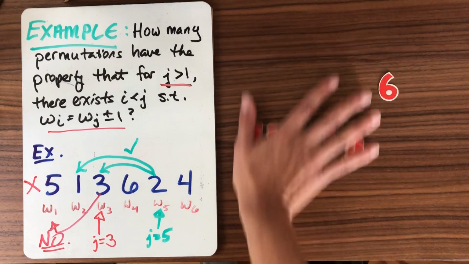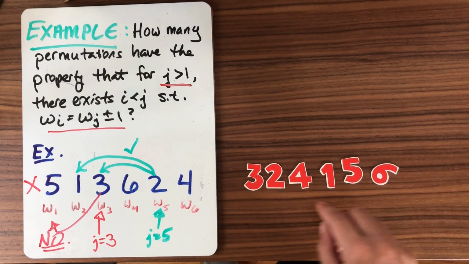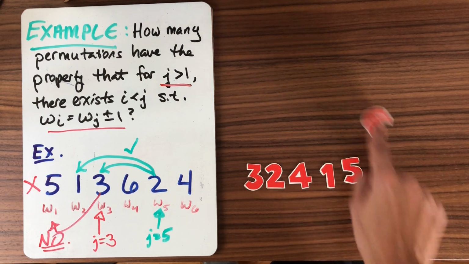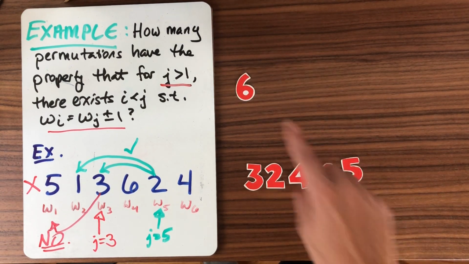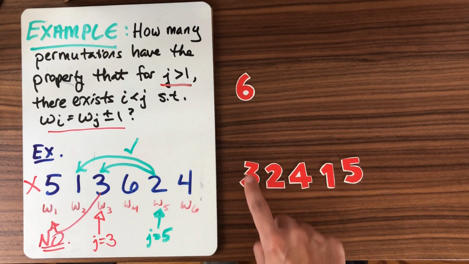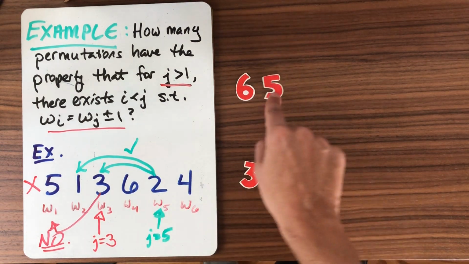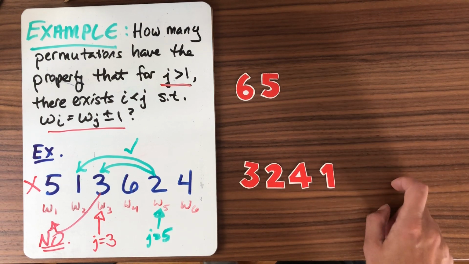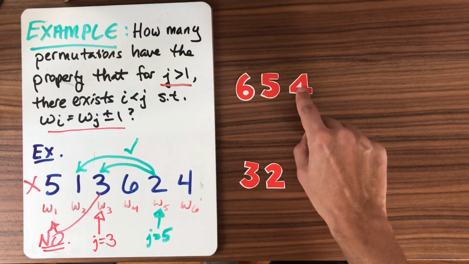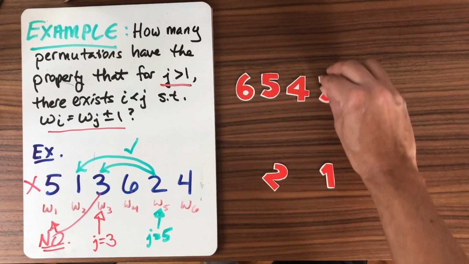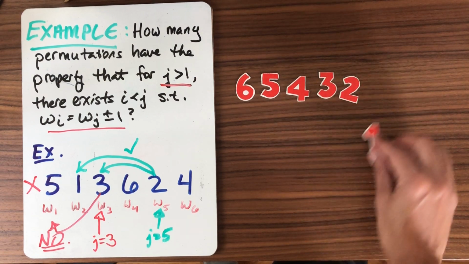Cool. Let's try to do it again. See if we develop any more intuition. Let me put the number 6. Okay. What has to come next? Well, it's got to satisfy this property, so it's going to have to be 5. There's no other choice. What's going to come next? Actually, it has to be 4. And next, it has to be 3. Then it has to be 2. And then it has to be 1.